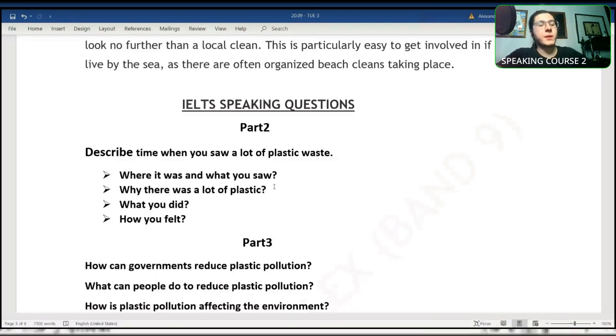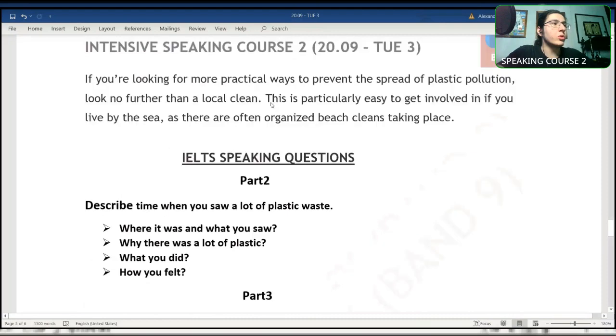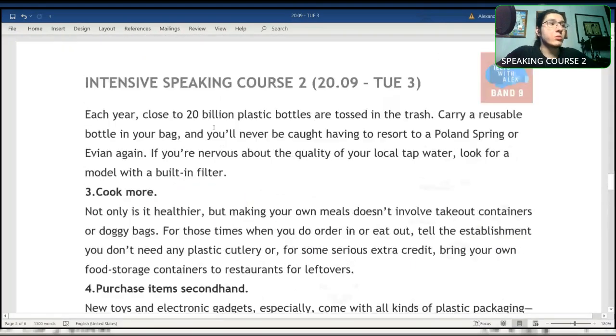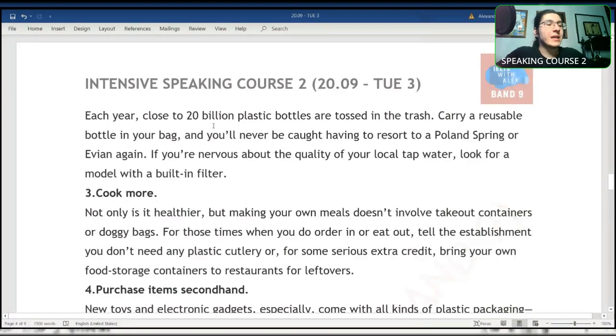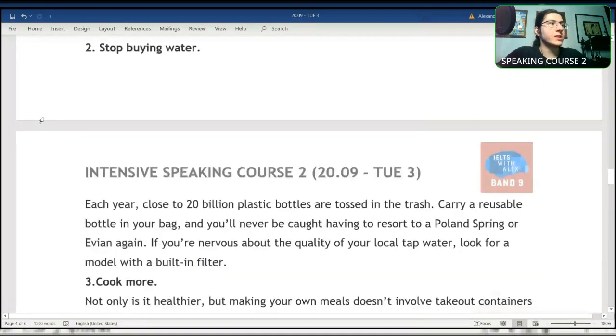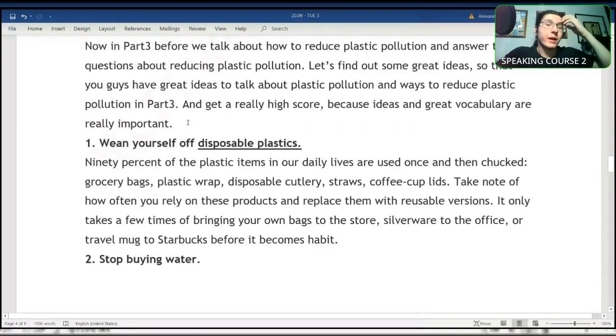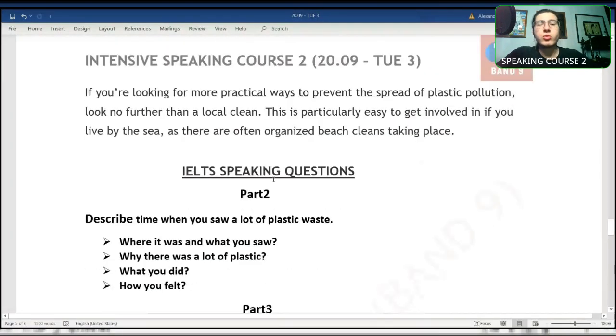In general, I've been thinking about different ways that I could help. And I'm not sure whether there's anything I can do. I mean, of course, I try my best to reduce my plastic use. I don't buy any new electronics. I always buy electronics secondhand. I try my best not to buy any water bottles, and I try my best also to not use any disposable plastics. I really do try to put in my part. I try to help the planet where I can.